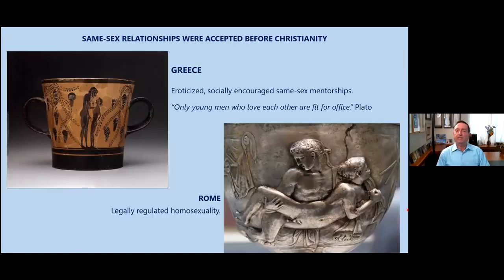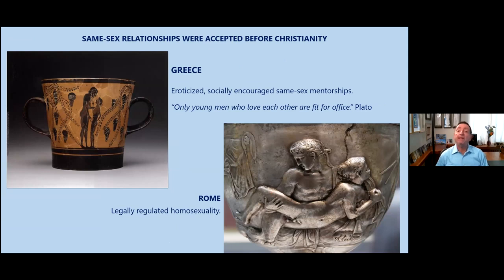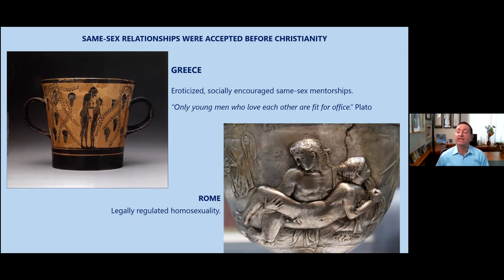Let's talk about ancient Greece. In ancient Greece, the relationship between an older man and adolescent boys was not only accepted, but expected as part of the young man's education, so the older man could instill in the younger man courage and honor. This changed in Rome. In Rome, these so-called pederastic relationships were no longer the norm, but because Rome was a culture driven by power and aggression, this filtered down to their perception of homosexuality. Homosexuality was not illegal as long as you had the active role in the gay act; however, the passive role was stigmatized.